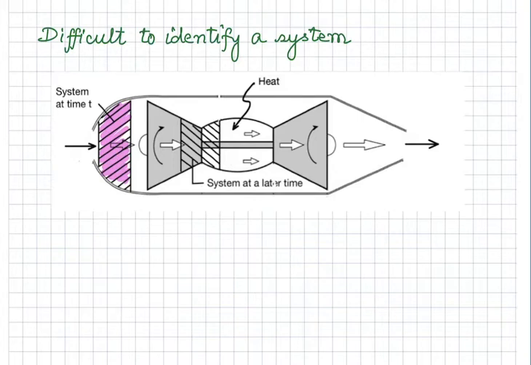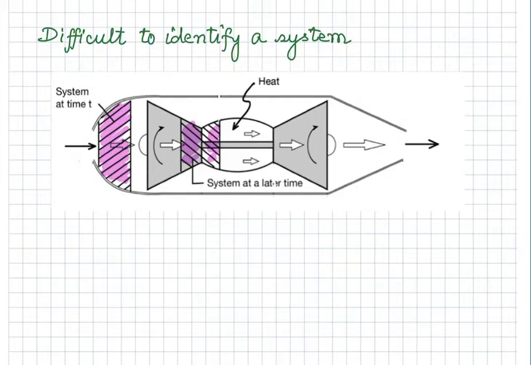It can also happen that there's a time when part of that system is in the combustor and the other part is in the compressor. Now, one part is getting compressed, and the other part is going through heat addition. So what would we call that kind of a system, and what would be the process that we would call for the system? And there lies the difficulty in identifying the system. In fact, we will soon see that the properties of the gas are not uniform throughout this system that we have identified.